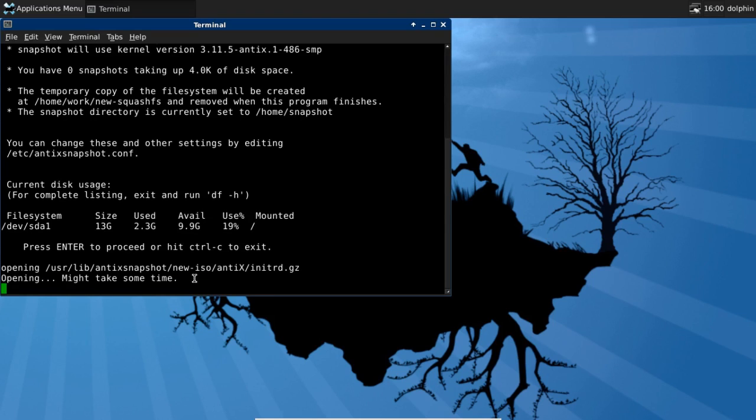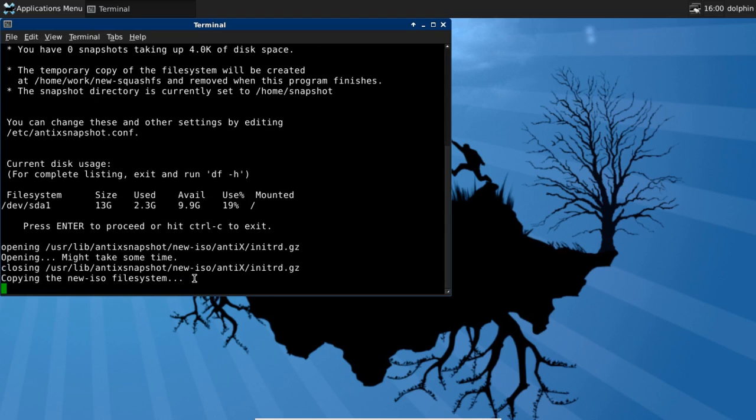And this is going to do a bunch of things, and this is actually a very long process. But it's going to create an ISO file system and save it into your new home folder called work. I'm going to pause the video here because this is going to take a really long time to do, probably in the order of 10 minutes or so, and we'll come back when it's done. We'll show the ISO.